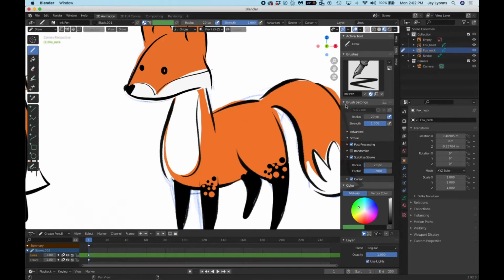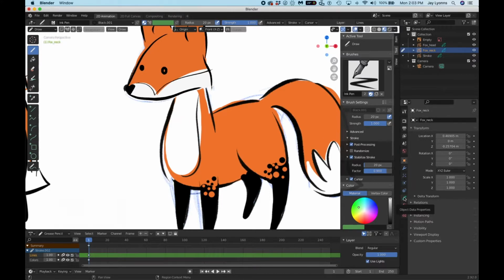We now have several options available for all of our brushes and pens. We have radius, stabilizer tool as well, so it keeps our hands steady. I've used a radius of 20 pixels. You can experiment with this. I've selected stabilized stroke and created my settings there as well. We're going to select a draw pencil on the left-hand side toolbar.